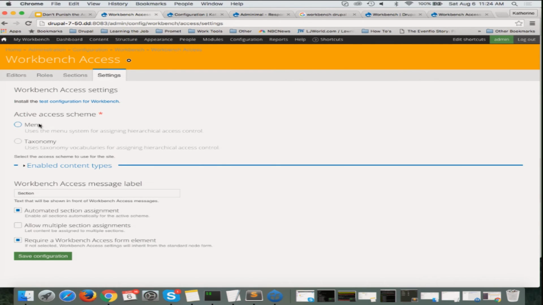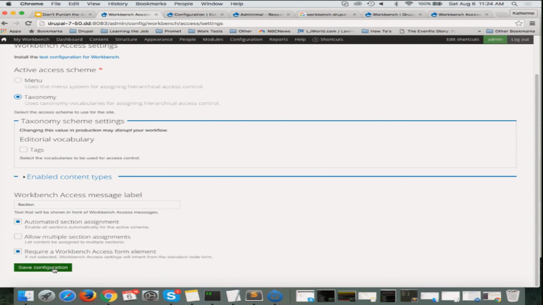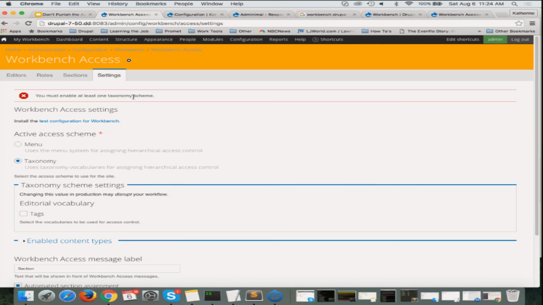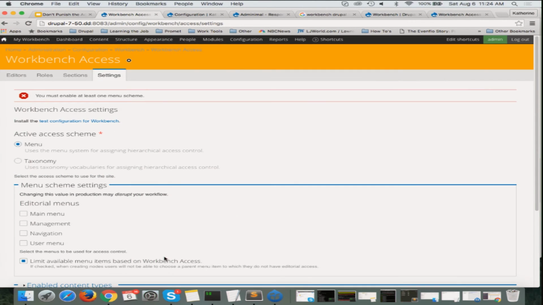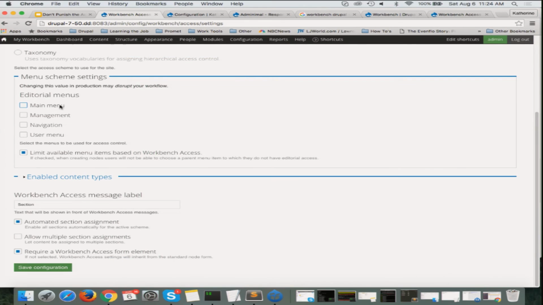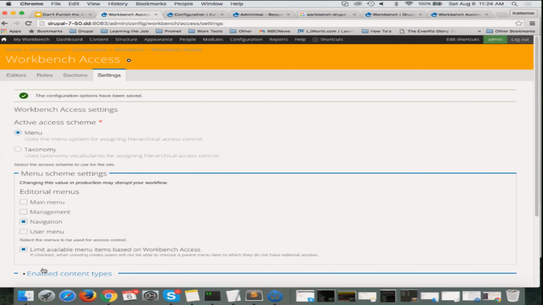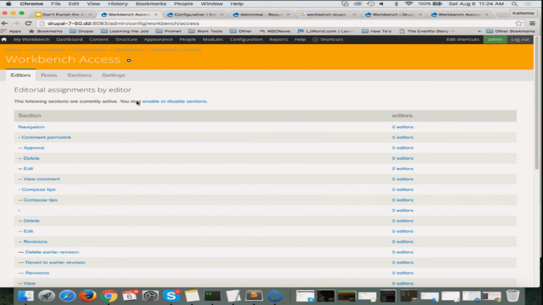I don't have anything. Just do taxonomy, I guess. Just see anything I have. Okay, menu. No. Well, I have what? Main menu. Navigation. Maybe. Okay. There we go.